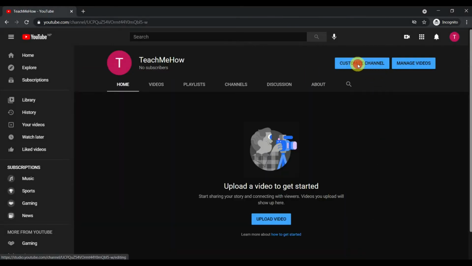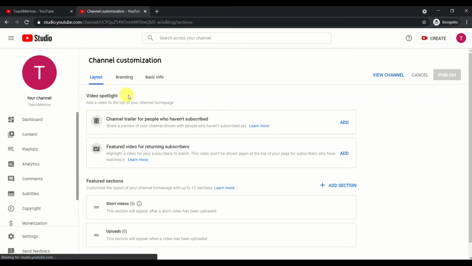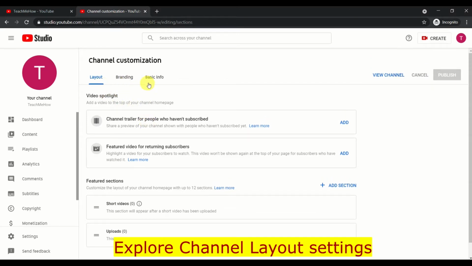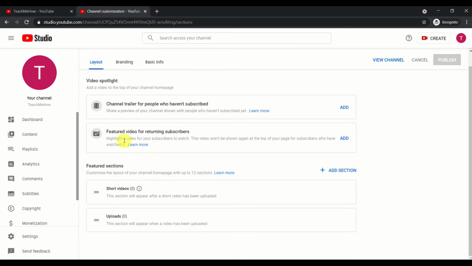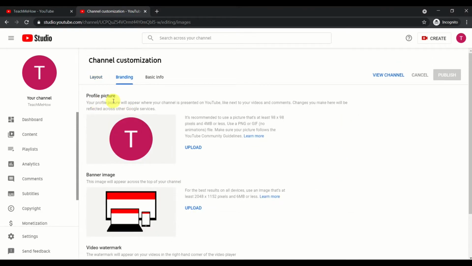Click on Customize Channel, then you will see plenty of options available. Here you can upload profile picture and banner image for your channel.